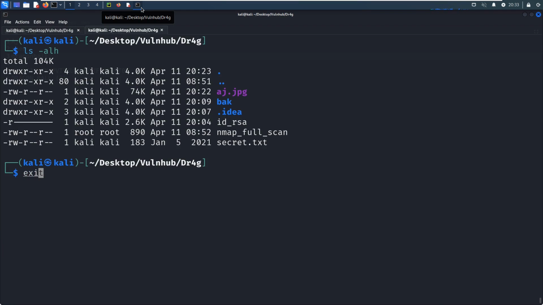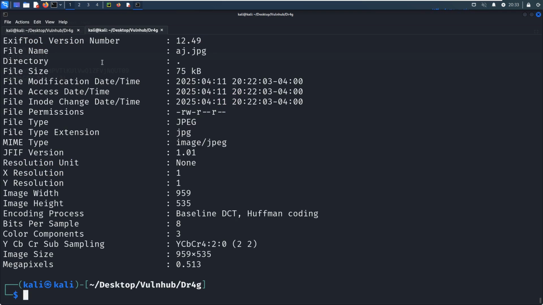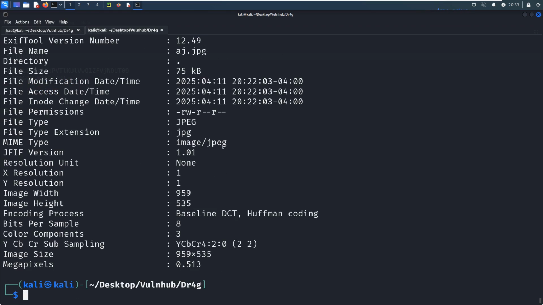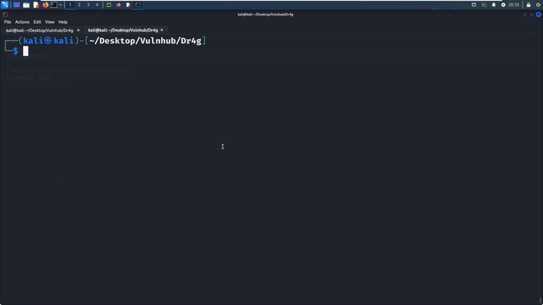We can use some tools to analyze this picture to see whether we can extract hidden messages. Exiftool AG, you know, this utility can give us all metadata of this file, but none is valuable. Next, we can use the steghide extract AG.